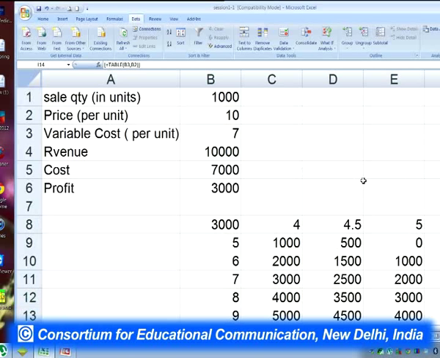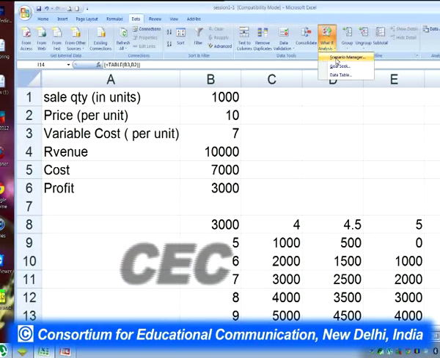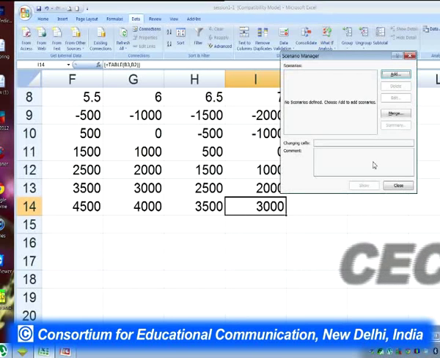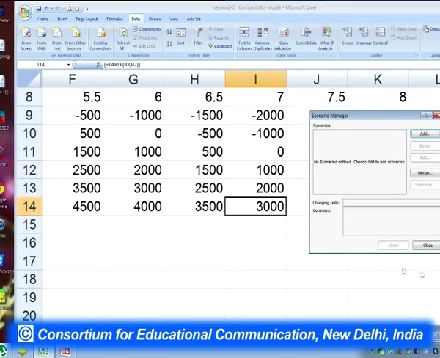But the question is, in the real world, we are actually not confronting one variable, we are confronting a lot of variables. So, what is the other tool that we can use to analyze the data? There we have another tool which is called Scenario Manager. If we look at this particular tool, it will open like this. Only what we have to do is visualize how many scenarios we want and what could be the variable values which we want to use as the scenario.